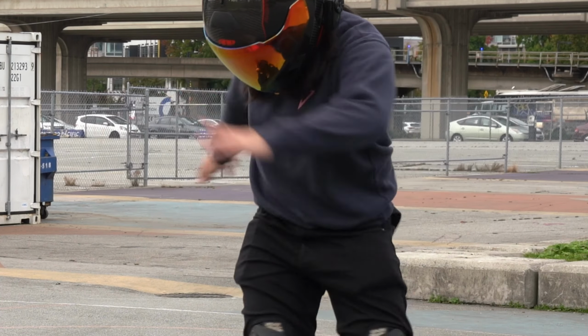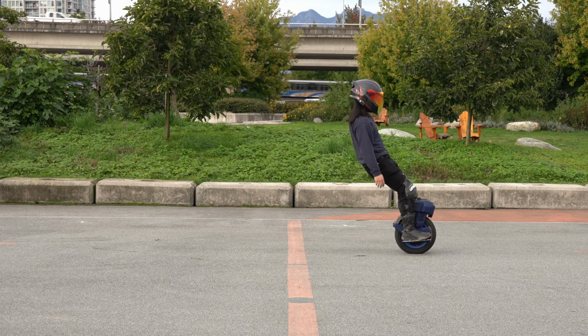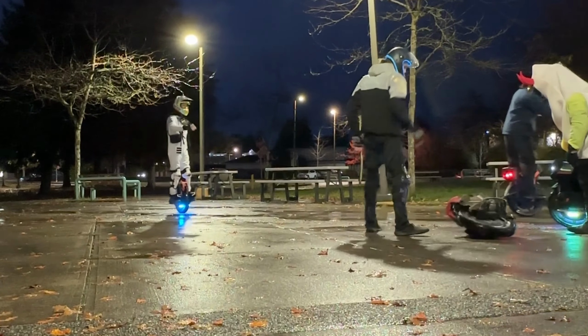All that twisting just prepared you for the switch. As you brake and come to a stop, hold that braking pose for a bit longer instead of letting up and stepping off, and you'll find yourself going in reverse. Changing directions is tricky because of that moment of stillness where balance is the hardest. But don't worry, you just learn how to deal with that.